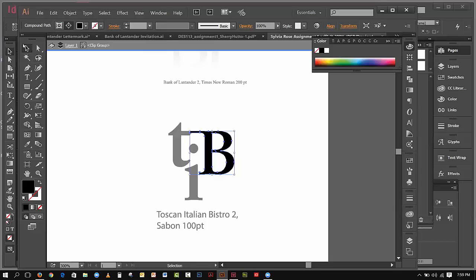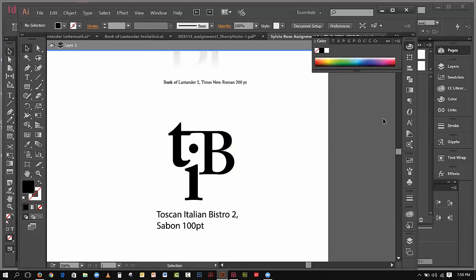There we go. So that's basically the letter B. Once again, we were able to create an interesting ligature mark, an interesting combination of letters using just letters, which is really what we're trying to do.